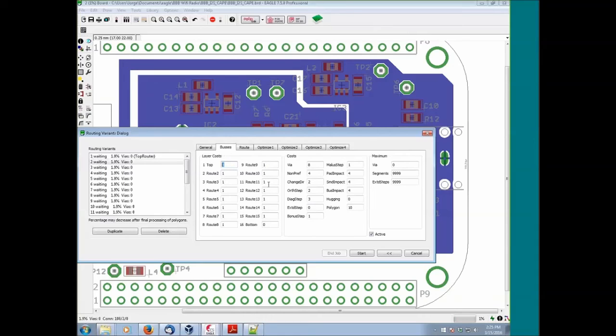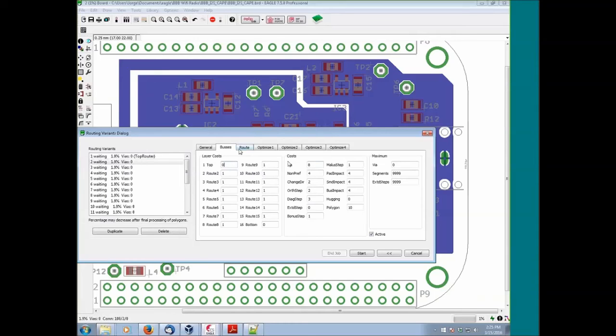So let's say, for example, that we want to favor routing on the bottom. What could we do? Really simple. Set top to 20. Or if you just want to go all out, set it to 99. Like I mentioned before, this doesn't guarantee you won't get traces on the top, because remember that the other cost factors are also in play. However, the Autorouter will very strongly favor routing on the bottom, as you can see. So that's how these work.